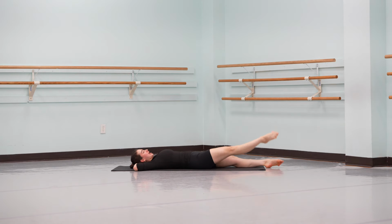So here we go, flex position here, and we go front and side, close. 2, so try to go to your max side without twisting. 3, so you should feel that oblique working. 4, good. Now point. 1 and 2 and 3, good, and 4. Whoo, I feel it in my hip flexor too. And here we go, reverse.